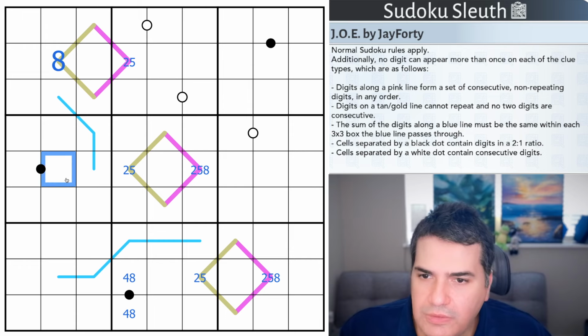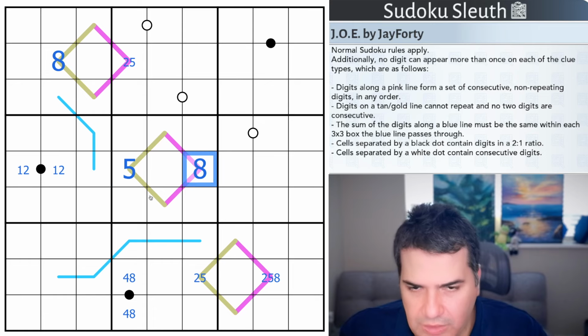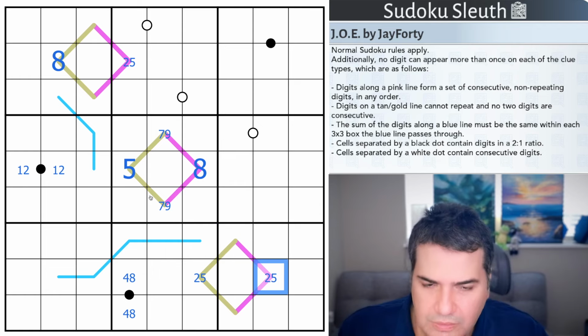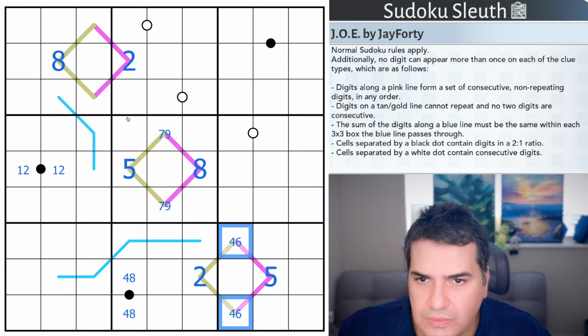I think if I make this 1, 2, this will be very difficult. That would be 5, that would be 8. Should make this 7, 9, 7, 9. Not 8. 2, 5 pair. So far that means that's the 2, that's the 5, that's the 2. This is 4, 6. This is 1, 3.